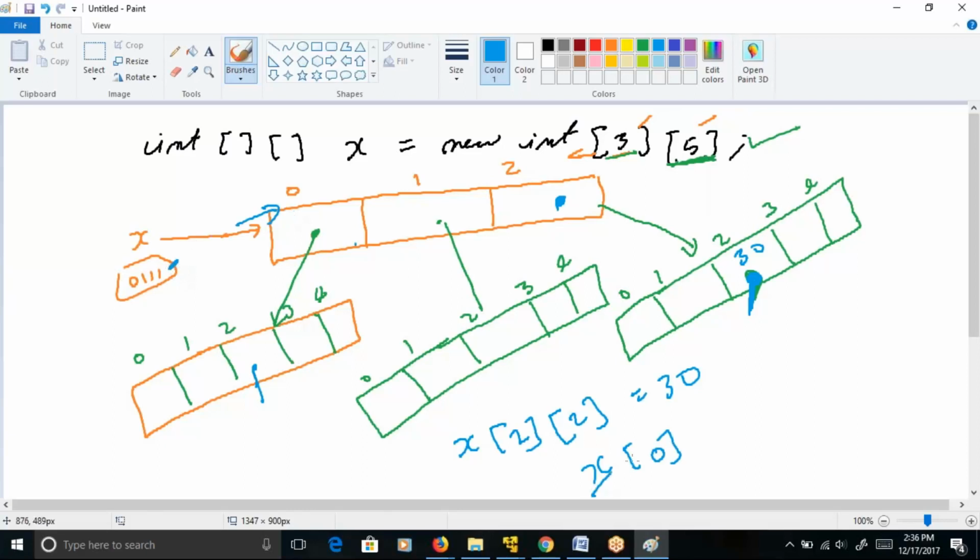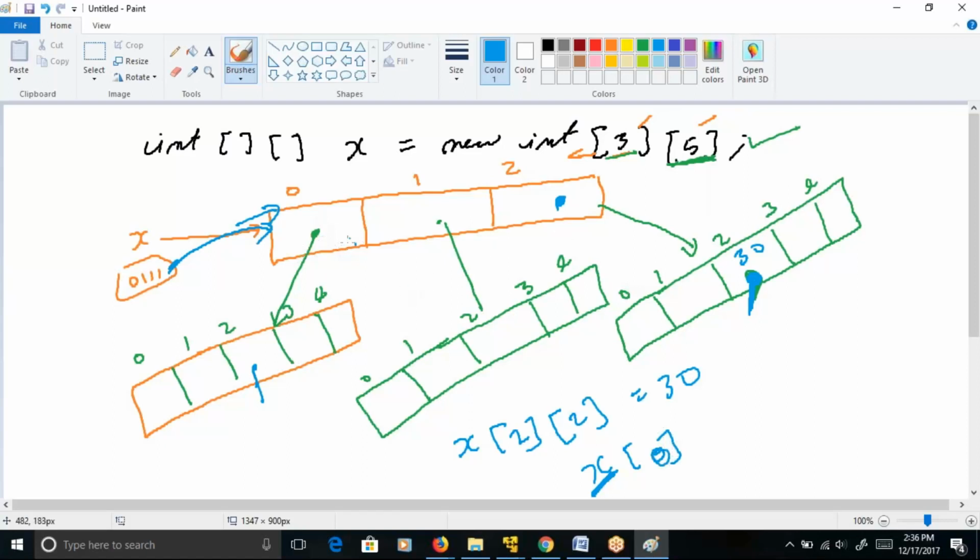By writing this statement, you are instructing your JVM to go to the memory location pointed to by x, then go to the zeroth element, the zeroth field.